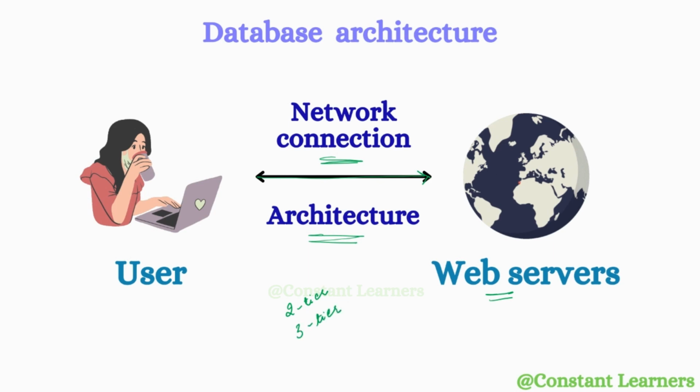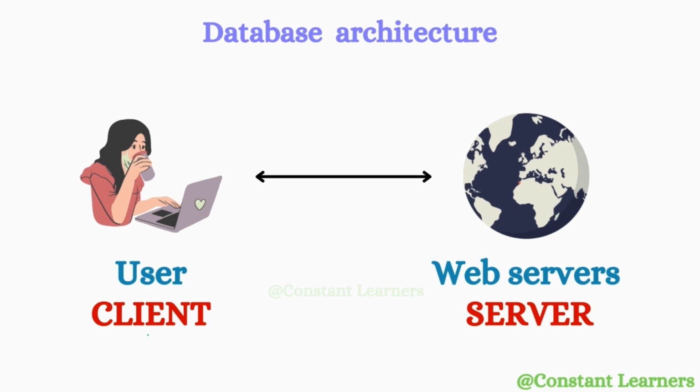Now, the person who is directly communicating with the database, the user who is directly trying to communicate with the database, is known as the client. And the machines where the database systems are running are known as the servers. This is important because through the entire video we are going to hear the client and the server multiple times. So it's important that we know that the client is the person who is directly trying to access the database, and the server is the machine where the database systems are running.